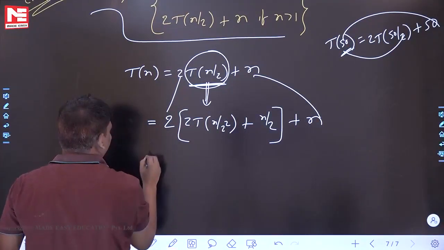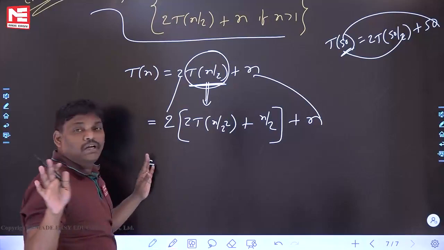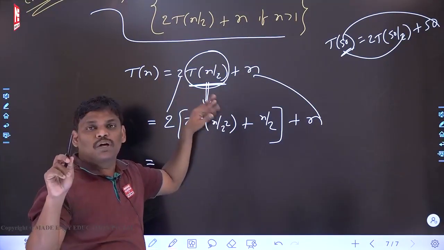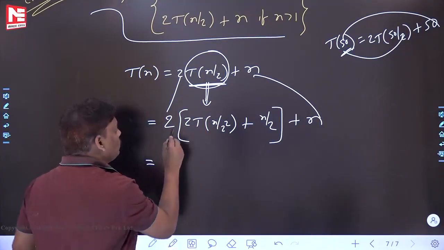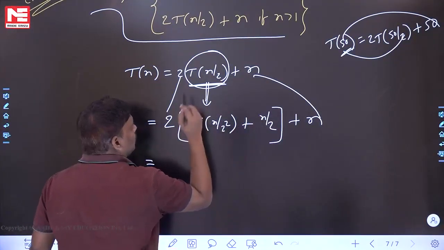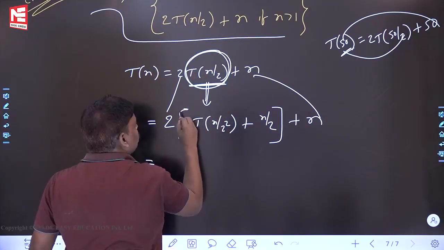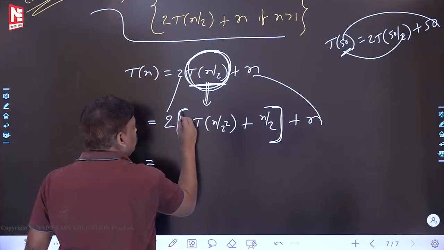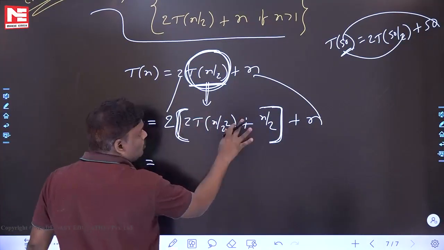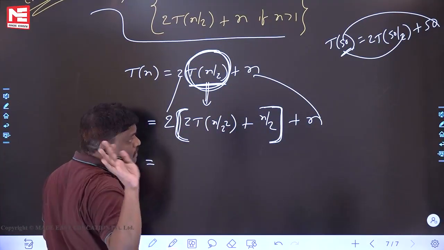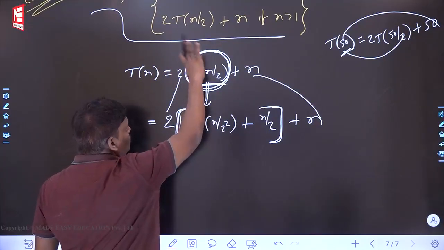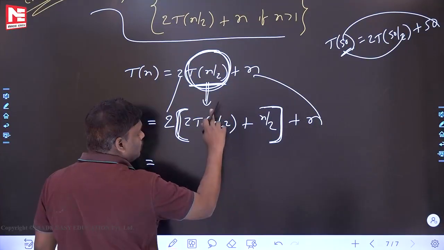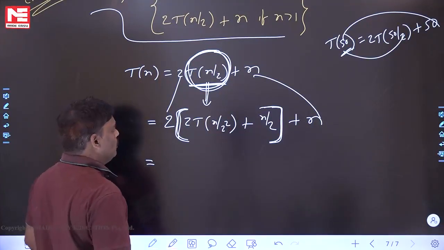Let me simplify now. And one more small thing I want to ask you. Those people who are doing this problem for the first time forget to keep brackets. Please be careful, brackets. T(n/2) means this much big expression came. Here, 2 into T(n/2), same way, 2 into this one. If you don't keep brackets, problems will come. I am saying the reason also. If anyone does this problem for the first time, you may make this mistake: brackets you may not keep. Please be careful. Let's simplify now.